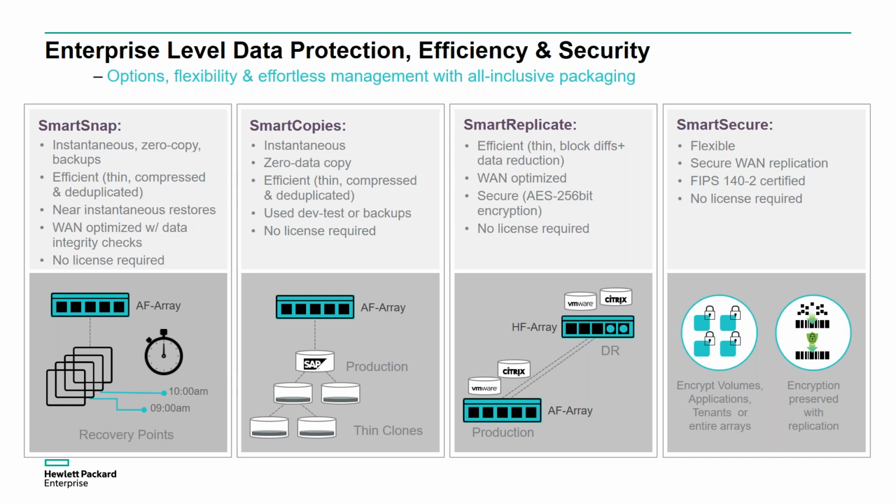We can replicate them from site to site using our replication technology, which again is WAN optimized. We do compressed replication across the wire with only block differentials, with encryption enabled as well. So I can now have all flash on my primary site and a very capacity dense hybrid flash on my DR site, and I can have site-to-site replication running with backups and restores running from primary to secondary with Veeam augmentation and instrumentation built in the middle. Finally, we offer smart secure encryption at rest, which gives us full FIPS compliance and certification, where we can encrypt on the volume level or the application level, and we preserve that within the replication link as well. Next slide, please, Kev.